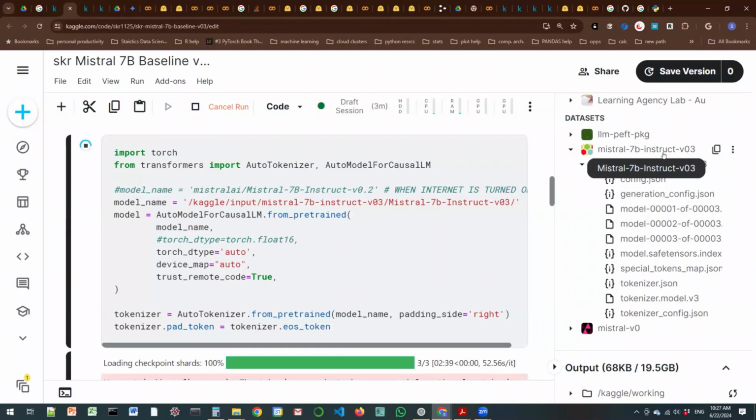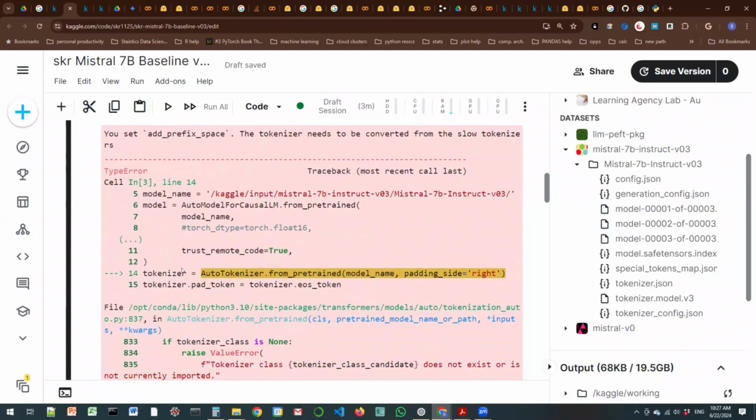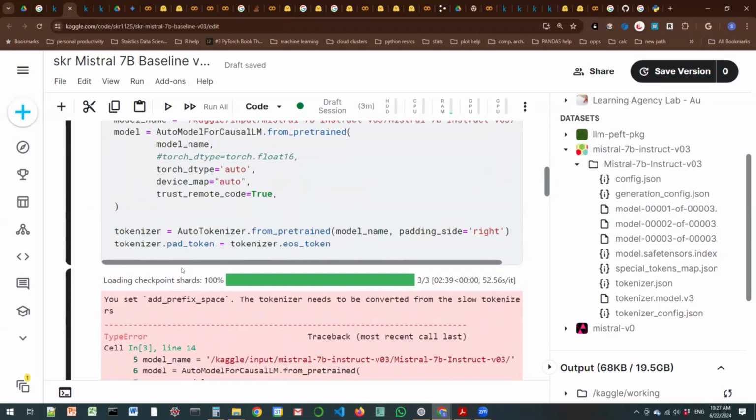But the question I also had is how the hell, see, again, it's giving an error, and it's probably the same error. You can do one thing. You can load it from the models option that Kaggle has. What do you mean? Because I don't think that there is a Mistral 7B instruct model on Kaggle. There is.